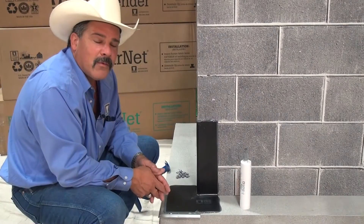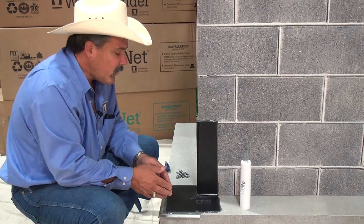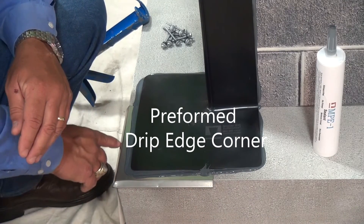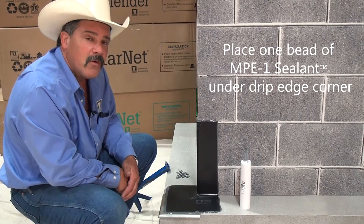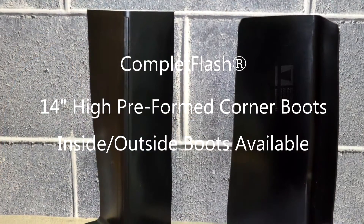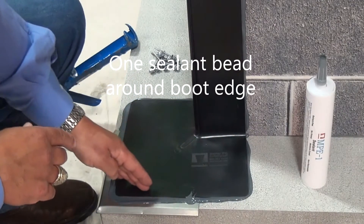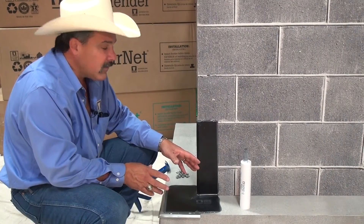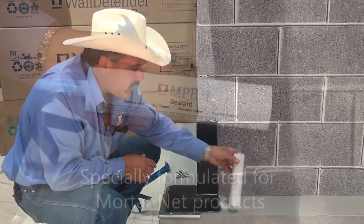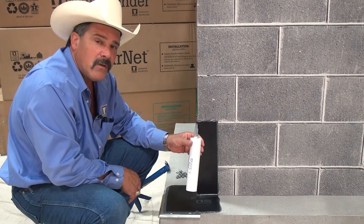So let's go ahead and get started. Before we install any of our Total Flash products, it's important to get our corners waterproof properly. We're going to begin with a preformed stainless steel drip corner. I put one bead of polyether sealant on the brick shelf to make sure water doesn't migrate up underneath it. After that, I put my preformed 14-inch corner boot in place. I put a bead of sealant all the way around the very edge of the perimeter of this boot so that when I put it in place, it oozed out, ensuring a good seal and a watertight connection between the substrate and the boot. We used the MPE-1 polyether sealant formulated just for our products to make sure you get good adhesion on every project you do.